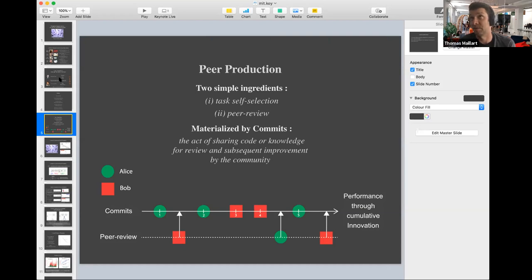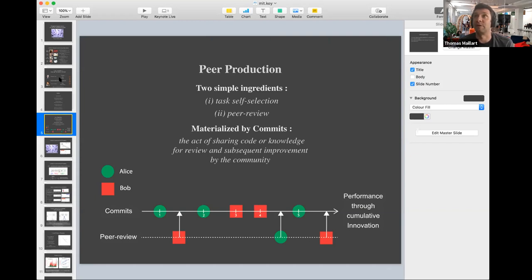And then the second ingredient is peer review, which is obviously borrowed from science. The study I'm going to show is about commits, and I really like the term commits, because it shows the idea that a commit is about a commitment. You've written some piece of code and you decide at some point that it's good to share, and you commit your code to a common repository. All the idea is that these commitments are absolutely fundamental to open source projects and to making them move on.